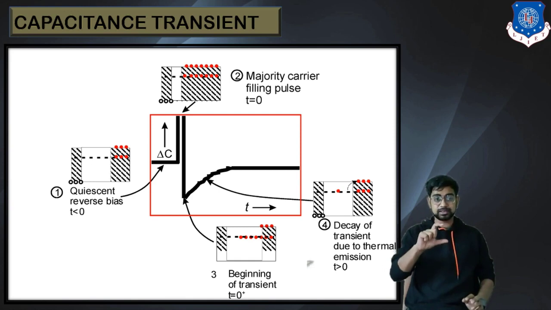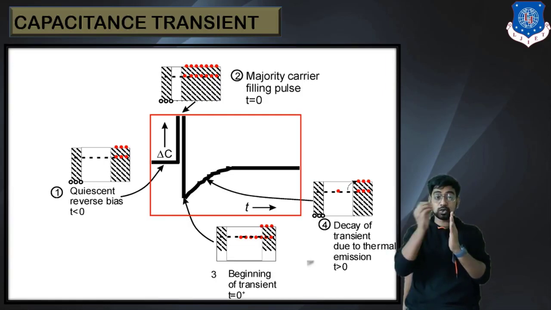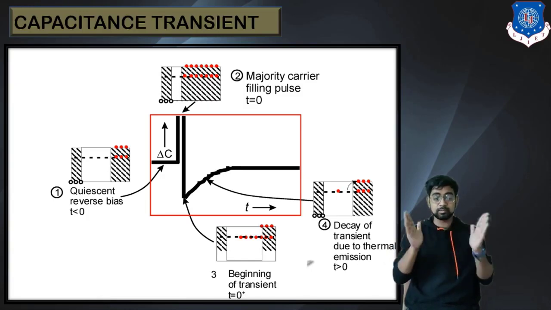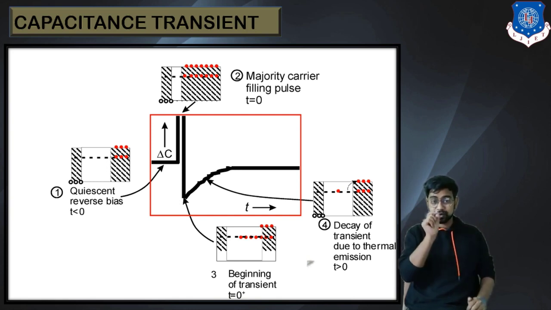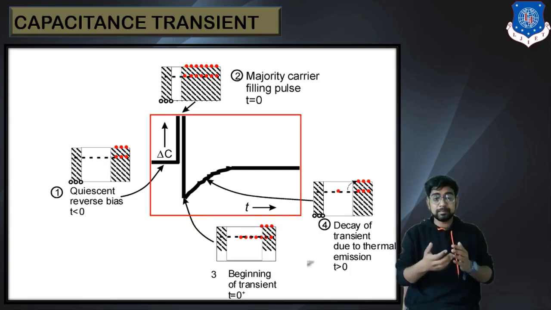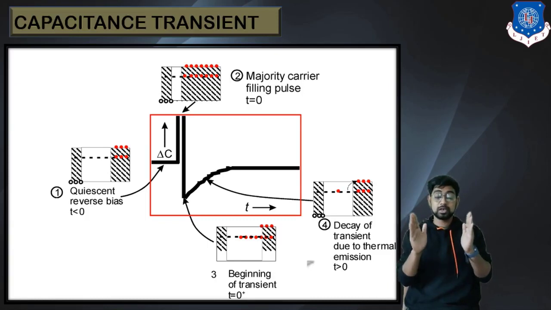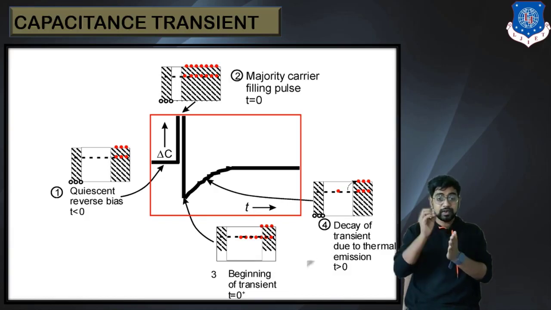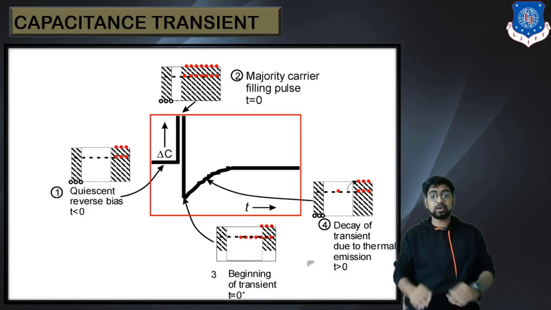When you are providing a short pulse at T=0, what happens? The depletion is getting reduced and these electrons are moving towards recombination with the holes. But when you check the third point, you are just removing the short pulse for a very short time period. Before it tries to recombine, it is moving back to its original position. But meanwhile, when the decay of the transient has begun, the trap levels which are present there are actually capturing the electrons. Where the electrons are residing, you can say those are your trap levels.